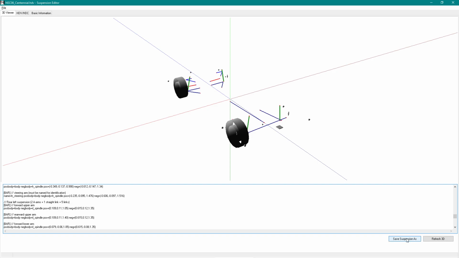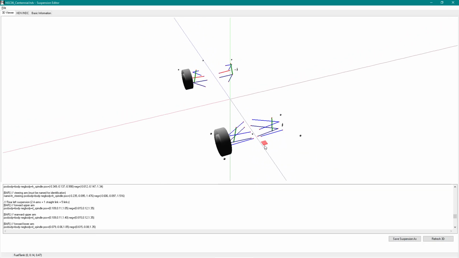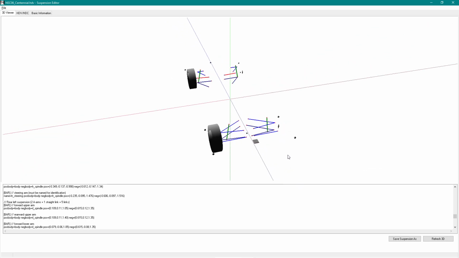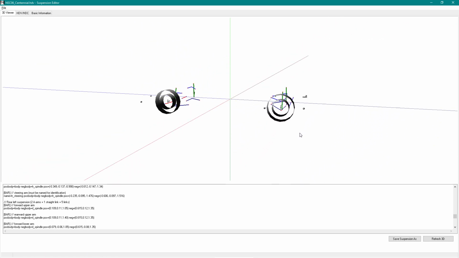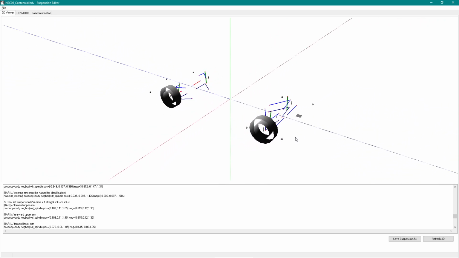Now you can see when you just click refresh 3D that it now has the proper suspension geometry. Now you can edit the points so that they match the geometry of your car.